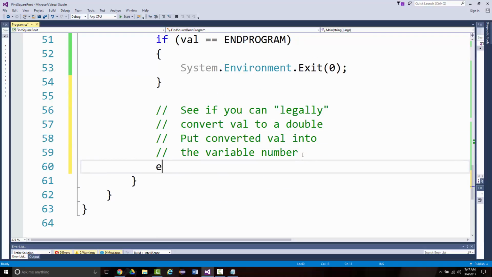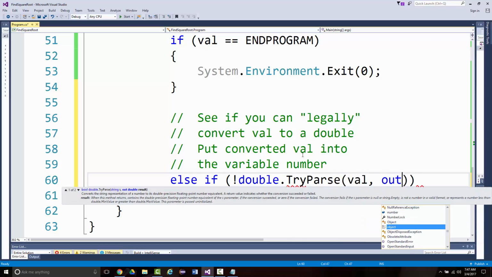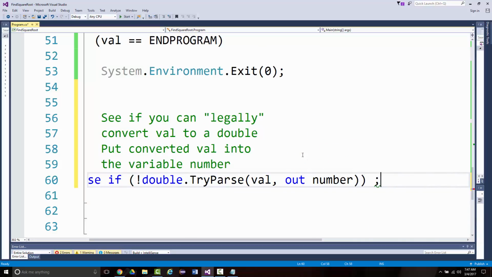So this is an else if not double dot try parse val out number. And again, play computer.